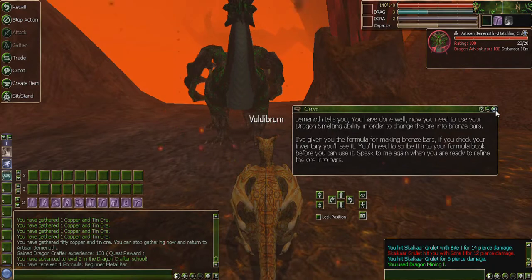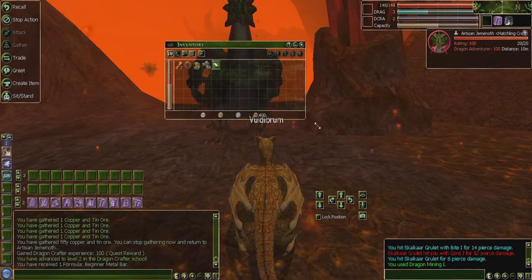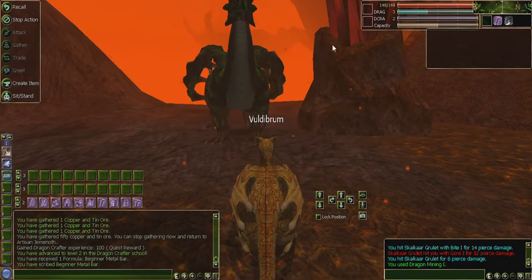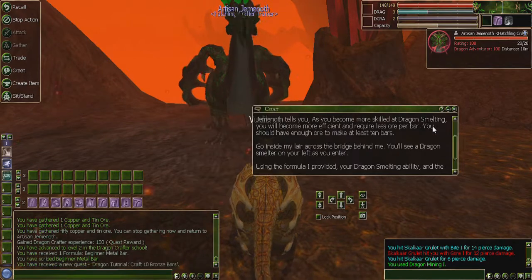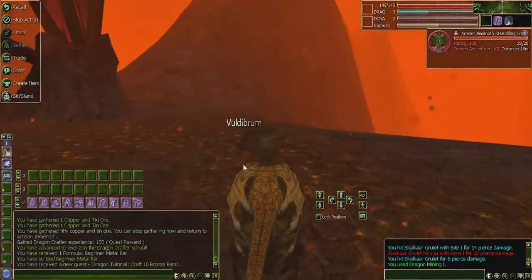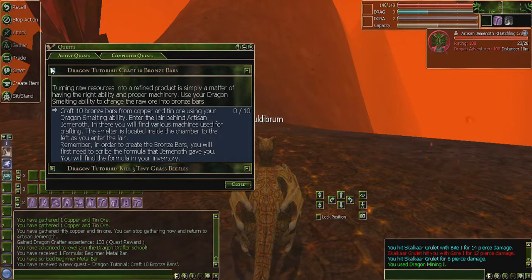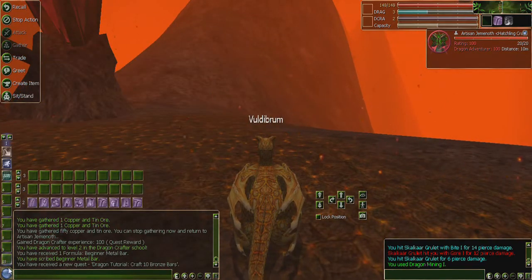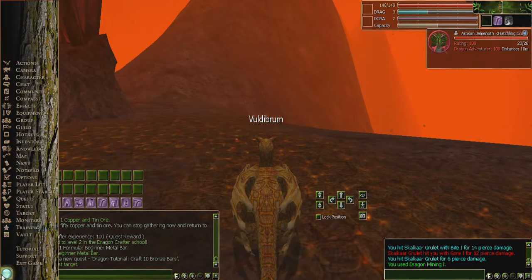Now, this is important. To do this, you need to click the inventory button, which you can go to that little circle, or you can press I to get that up there. So, inventory, see that little green thing, you right click it and press the button that says scribe. After that, you talk to him, and he should give you another quest, which is to craft 10 bronze bars.